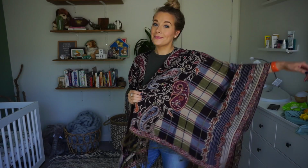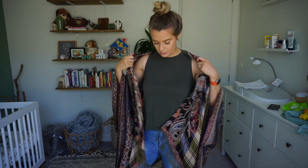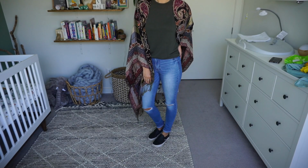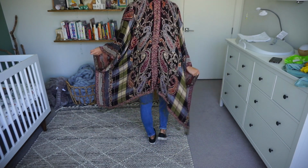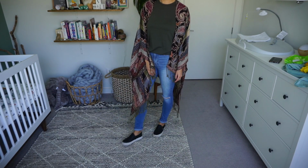And we went with a top knot for Wednesday. I have this kimono style jacket that I got from Abercrombie forever ago, and I haven't worn it in a while, but I think it's perfect for fall. And then I threw it on with this tank top. It's kind of like a sweater material. And then also, yeah, basic makeup and accessories like always. Then I just threw on some medium washed denim, distressed at the knees, and my classic black Vans. There's a better look at the kimono. I listed a similar style down below for you guys that I actually really like as well.